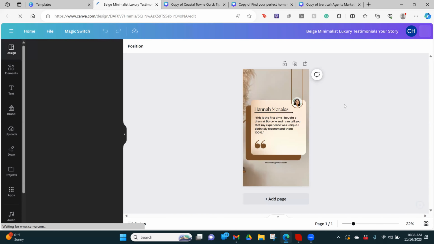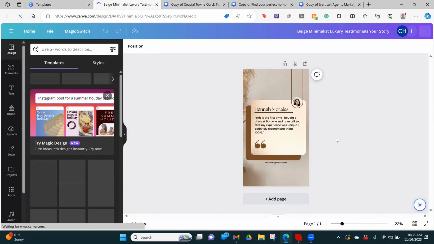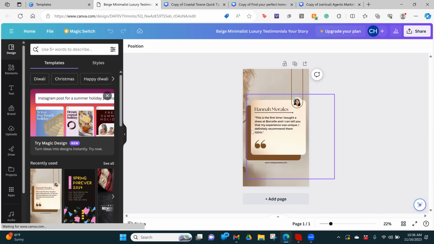All right. So this one is set up as a Facebook story format, so I should just be able to put it right into Facebook stories. If you have the pro account, there is a way to do a quote unquote mail merge, where it takes an Excel file of all of your reviews and makes a bunch of these one after another.